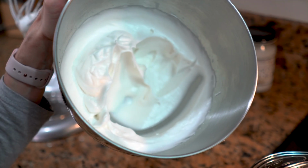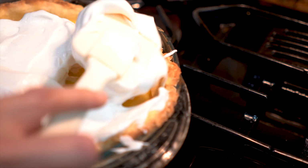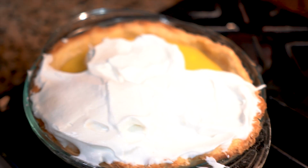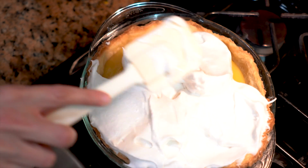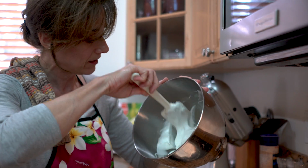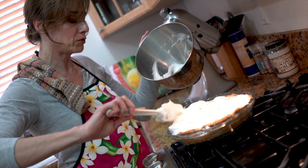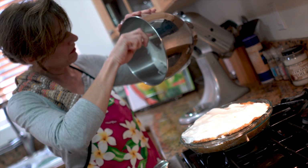So see how I'm being very careful to try to seal the meringue to the crust. And don't worry, you can make it pretty in a moment. Right now the key is just to get it in there. As you're adding your meringue, you don't want to push down too hard because you will push your filling right out of the crust. So just kind of gently add it and then just push it around a little bit, like very carefully. You can see how I'm doing that.